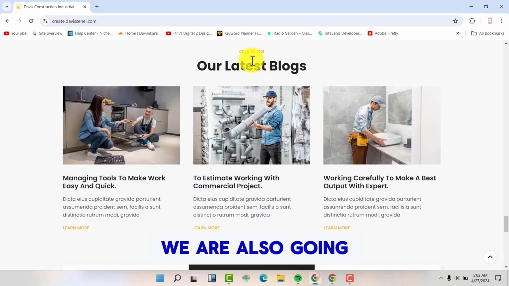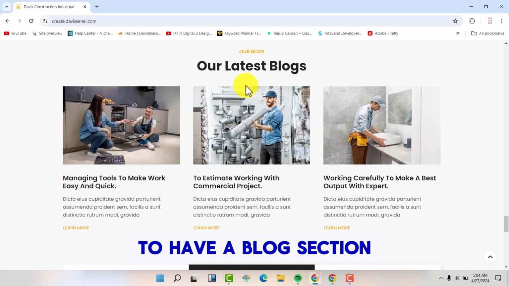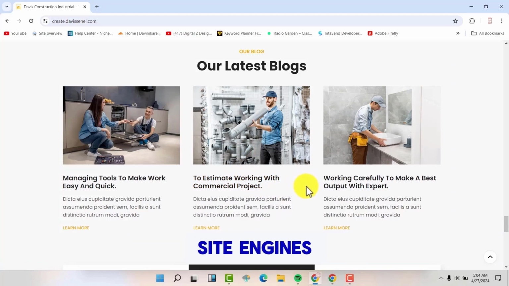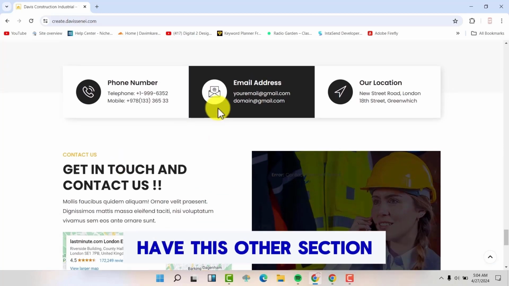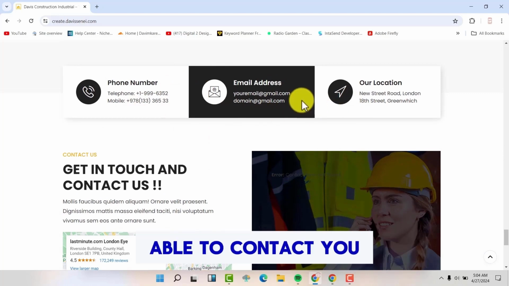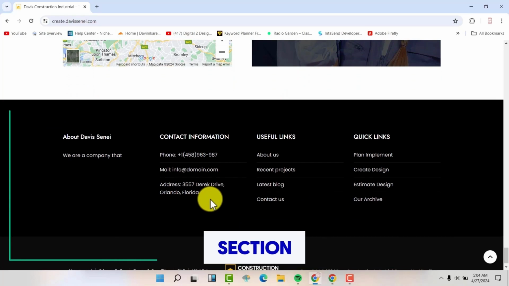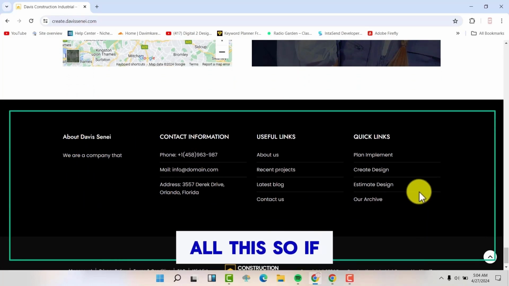We're also going to have our blog section, and this one is going to add extra organic traffic from Google and other search engines. So we're going to have this other section where people can contact you. And finally, we're going to have our footer section where we can display all this.